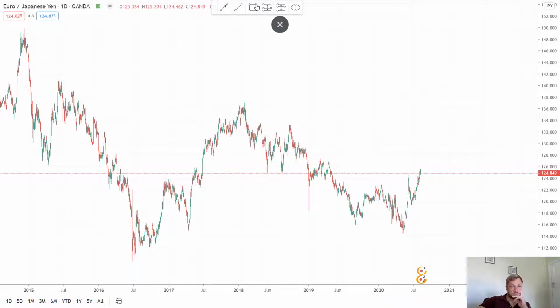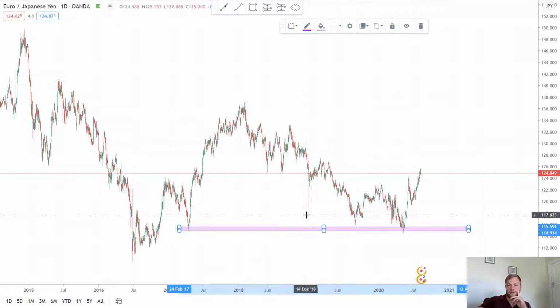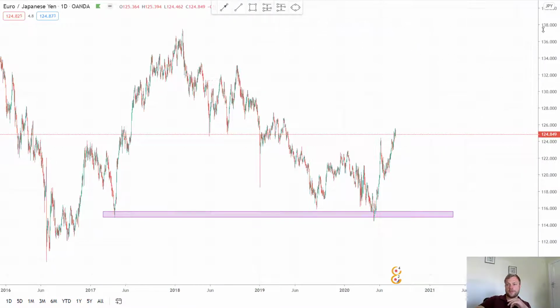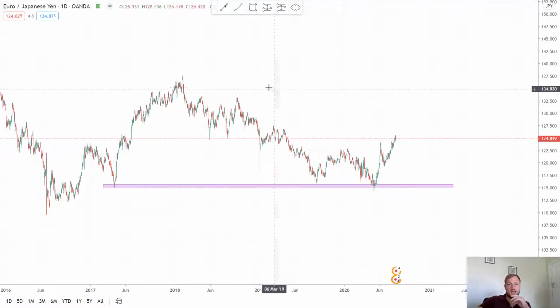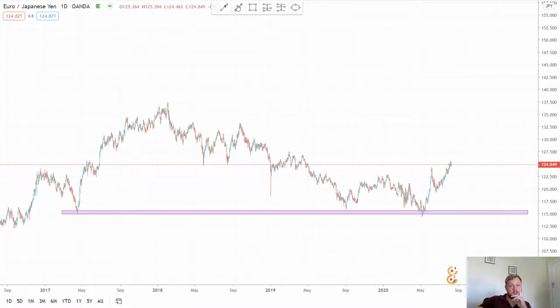So let's start drawing in some lines. I'll show you something as well, which is going a little bit beyond the purple lines. So we know, just for the sake of learning, this is a key area of support. It's held up the market when it's been in trouble and going south a couple of times and bounced off. But the most important thing for me here is that this was actually trading quite nicely following a downward trend, a downward channel. And I can see that here.